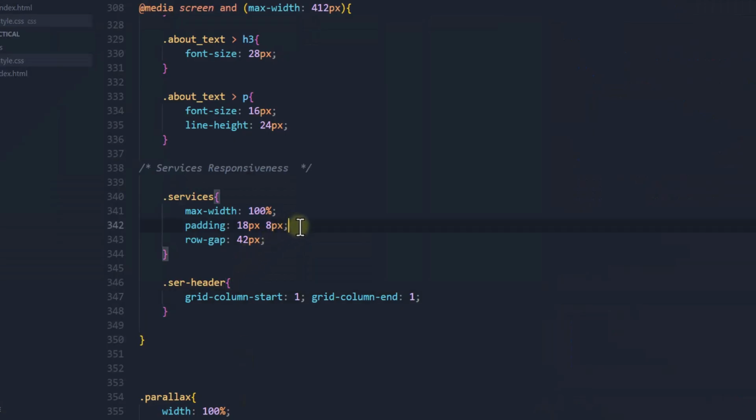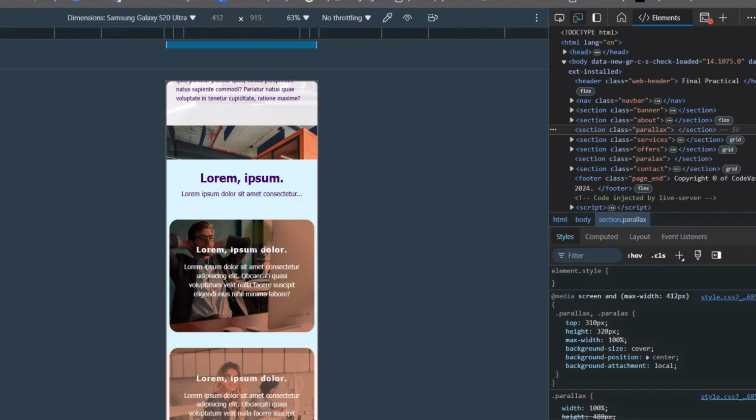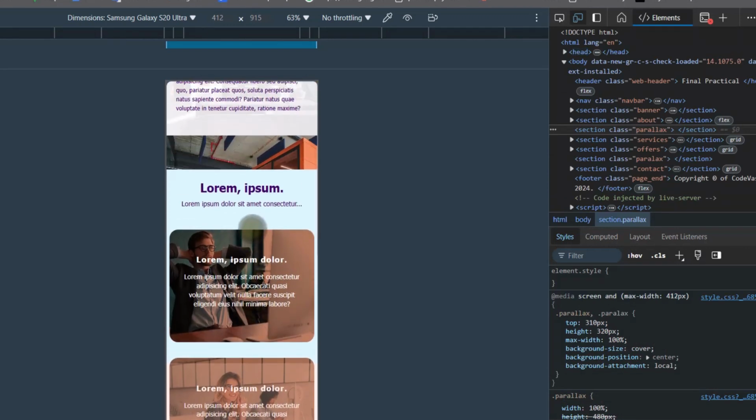But I forgot to do one thing here. That is why it looks like that. I forgot to do the grid template rows. We'll say 100 pixels for the first one, then 300 pixels for the second row, 300 pixels for the third row, and 300 for the fourth row, slash auto 1 column. And we'll come back here, boom, we have this lovely stuff right here.